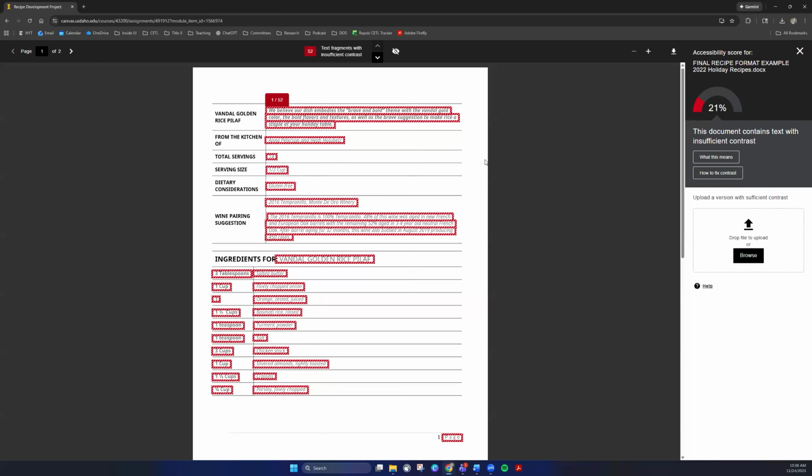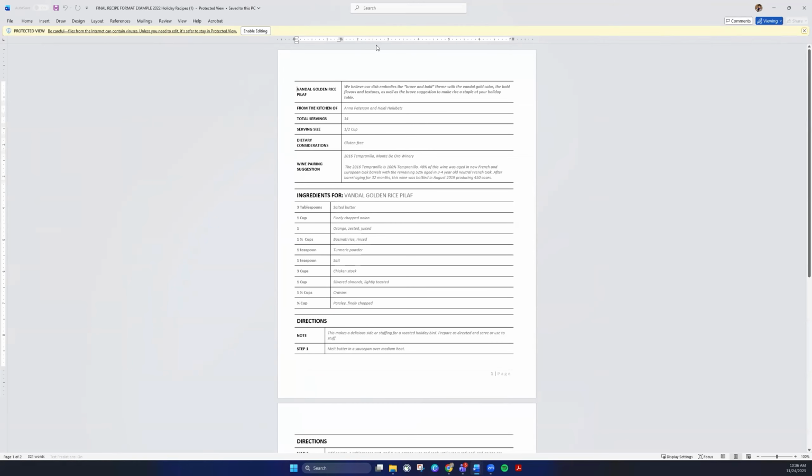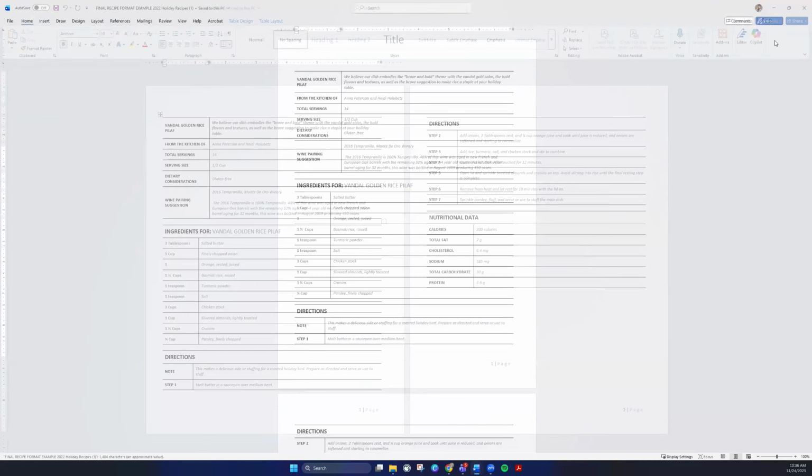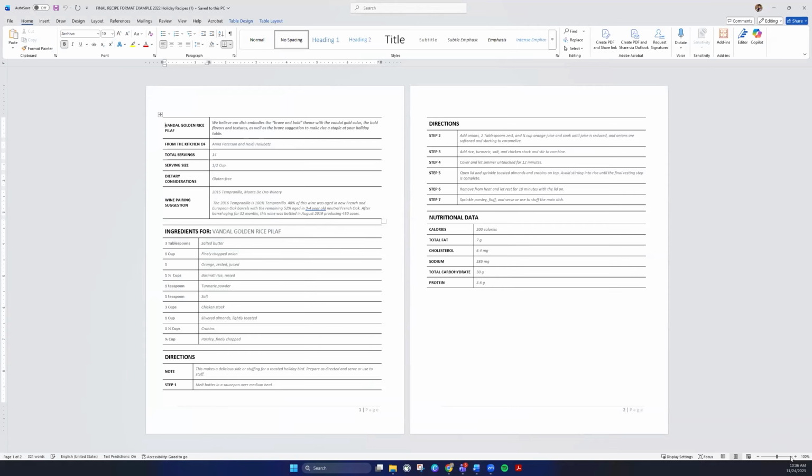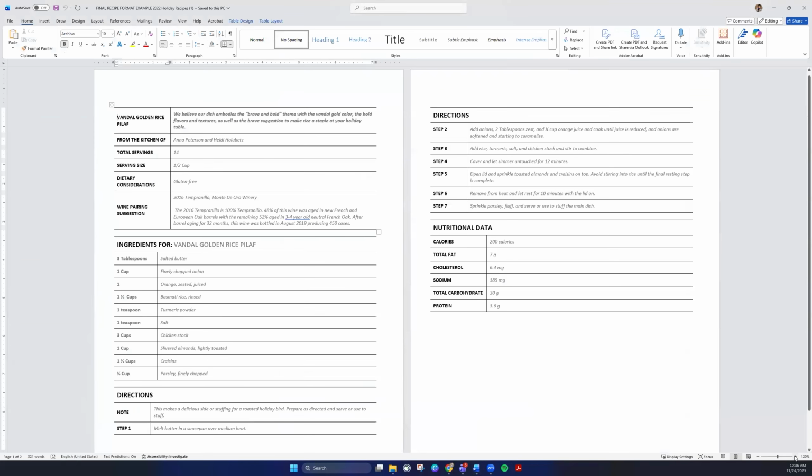What we're going to do is you can either open this document if you have it linked on your computer right now, or you can just download the copy right here. Once you do that, you are going to open it up, enable editing, and I will zoom in here so y'all can see it.